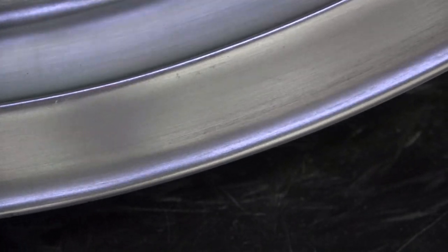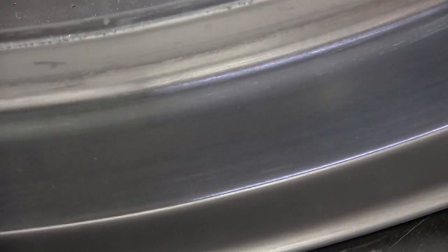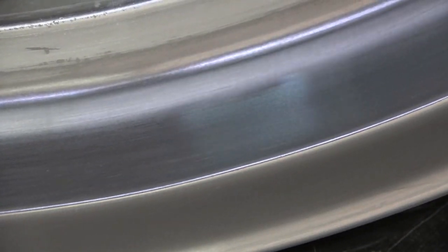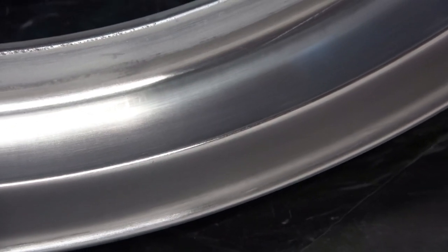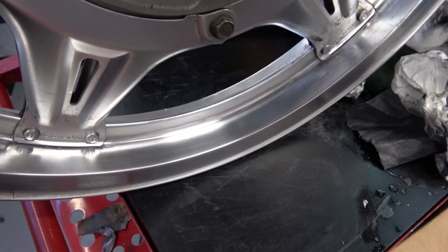I just wanted to show you this short video on how to do that. Again, I've had a lot of people inquire about that, so I figured I would devote this video to that. I'm going to go ahead and continue working on this wheel to put on my CBX, and when it's all finished, I'll focus a little bit of time on the finished wheel when I'm done.